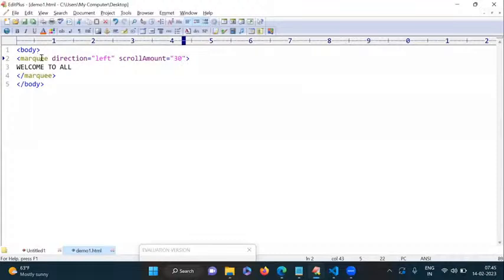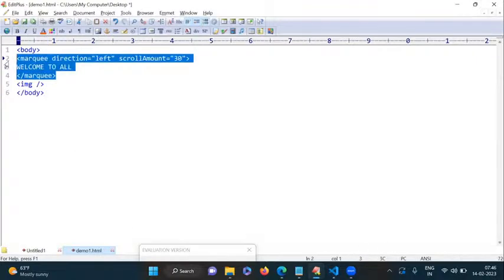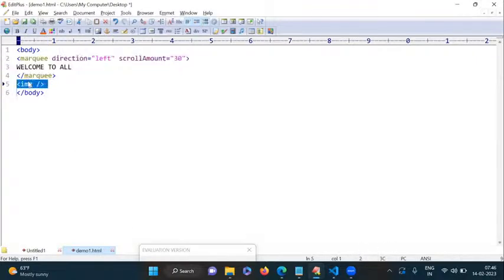So this is the way to provide HTML element properties. Many properties are there for many controls, and these are the elements. That is clear. But one thing you may have identified: this tag contains a combination of opening and closing tags, but if you take image, we close it directly like this. Can anyone tell me the difference between this one and this one? Some people may have an idea about this HTML concept, that's why I'm asking. What is the difference between open and closing tags and this direct closing tag?